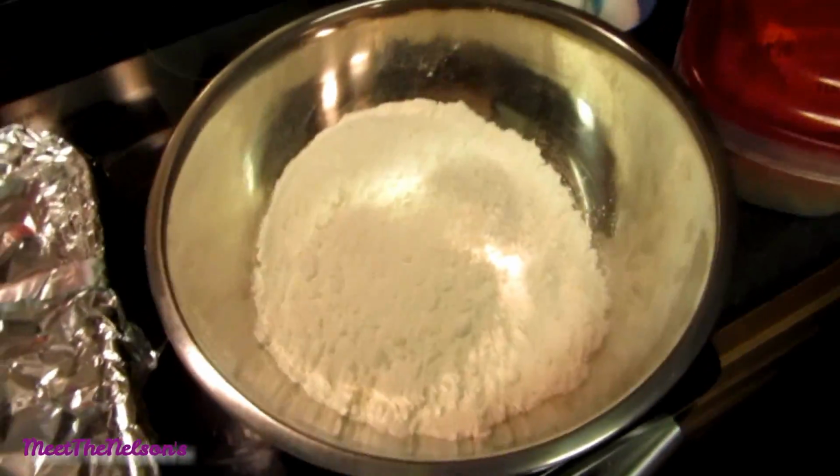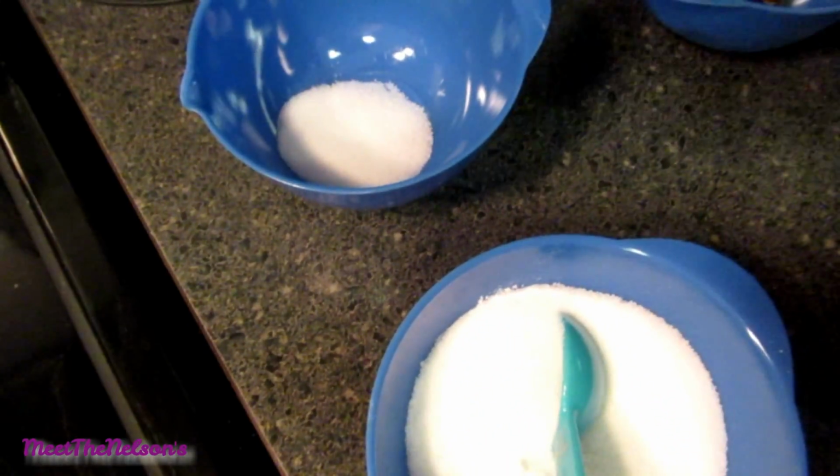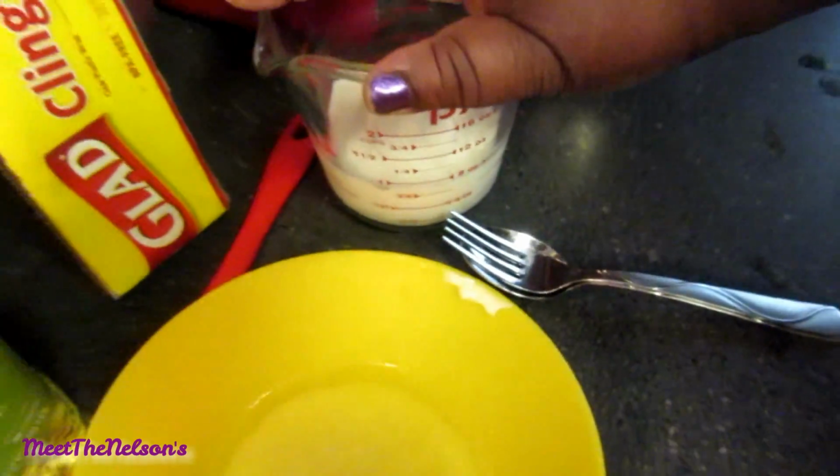I have 4 cups of all-purpose flour, 1/4 of a cup of sugar, a teaspoon of salt, 1/4 of a teaspoon of vanilla extract, 1 egg that's at room temperature, 1/4 of a cup of butter that's been melted, 3/4 of a cup of whole milk, and 1/4 of a cup of hot water. You'll need the hot water to make the yeast. You can get the packs of yeast, but I have the big container that I keep in the freezer so that it doesn't go bad.